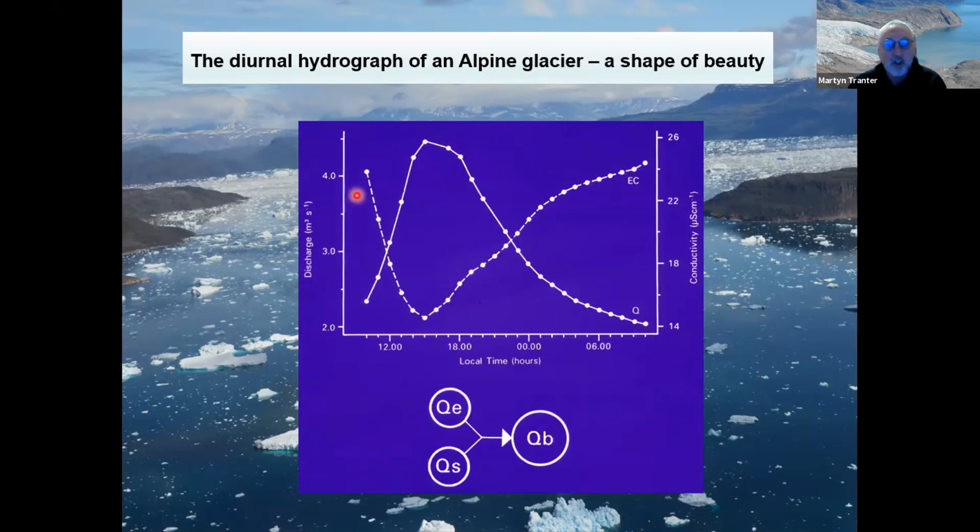And then inverse to that, low discharge waters have high conductivity. They've got lots of salt in them. High discharge waters have low conductivity. They haven't got much salt in them. And the idea is that there must be two components to glacial runoff, a dilute component that flows somewhere along the surface, it was thought back in the day, and a subglacial component, something that flows along the bed and that picks up the solute from the weathered rock floor at the bed.